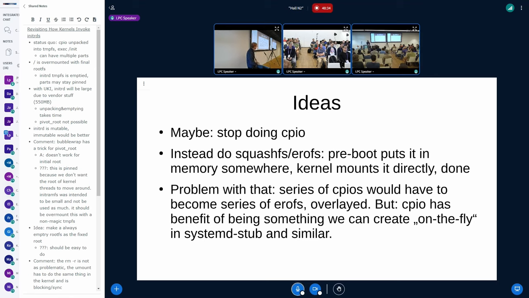So I don't know, maybe something could work where we basically say, the actual mount that we set up for user space would be a block-based erofs or squashfs, and then we would mount the CPIO stuff that we will always also get passed into some directory /initrd or whatever. If you want to do that, you actually flip it around: just put your image as an uncompressed item in a CPIO, it shows up as a file in your init tmpfs, and just mount it. I mean, I guess we could do something like that.